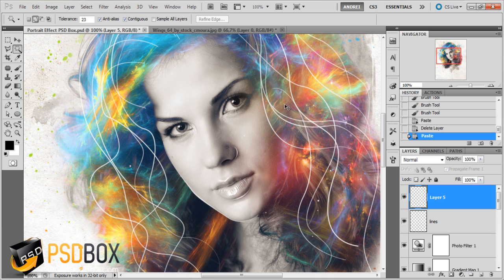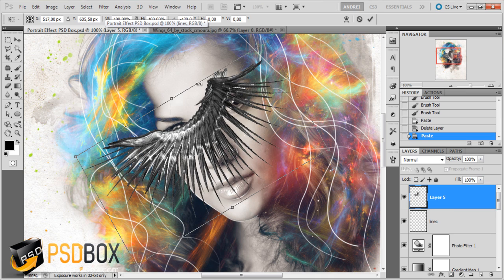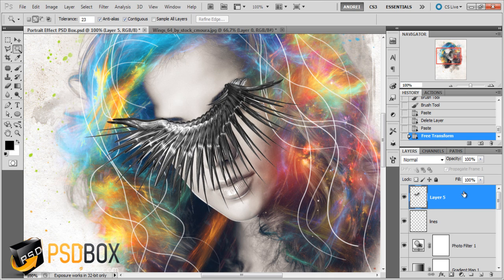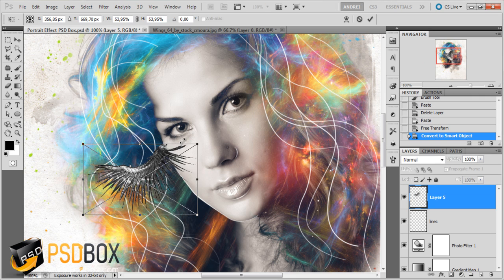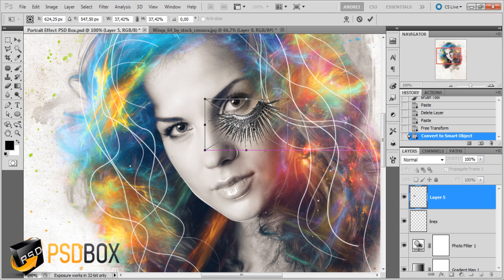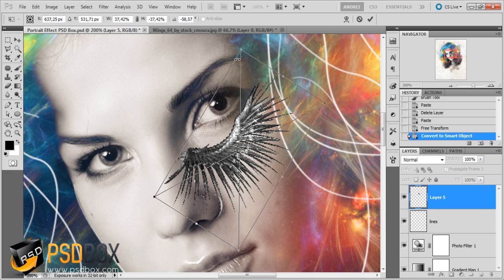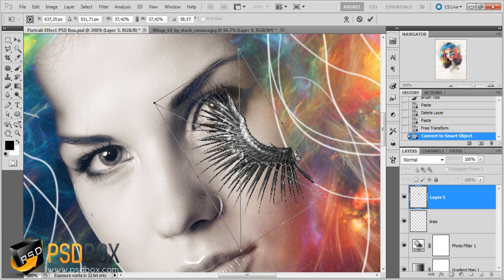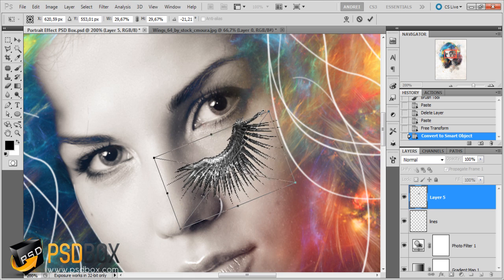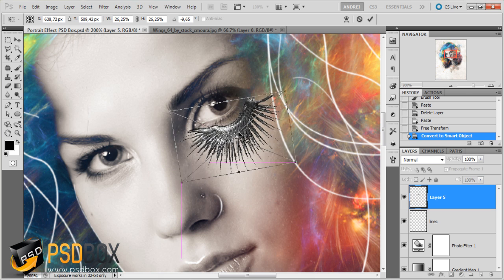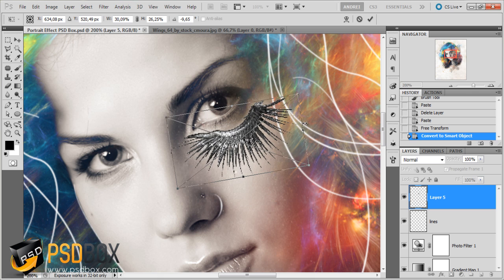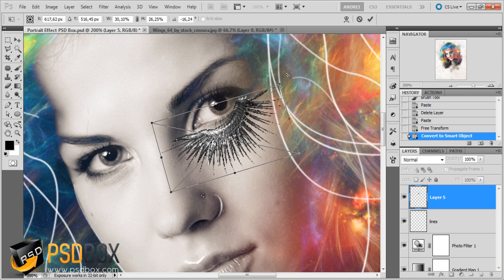So copy it, paste it here, rotate it, and I'll probably turn this into a smart object, just in case I want to resize it later. And let me flip it and see how it looks. It's not looking right. I'll make it smaller like that. Like that.